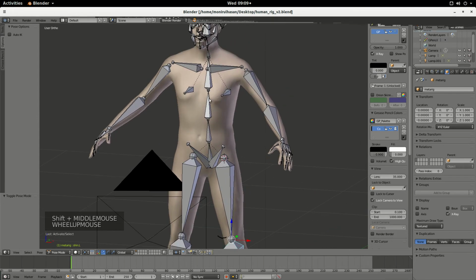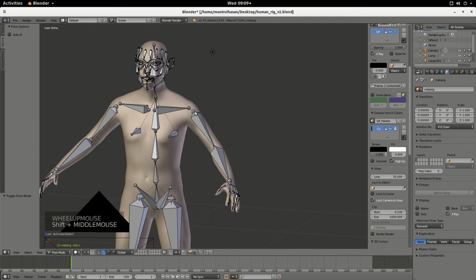We have this automatic weight setup, so you need to understand the concept behind it. What's actually happening when you set up a parent like this? It controls the meshes around this bone. This particular character has an internal bone structure, right? That's what we have set up. But if you look at the mesh itself, what is it? It's a polygon mesh. There are a lot of polygons tied together to make this thing.